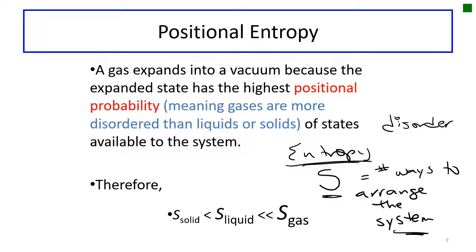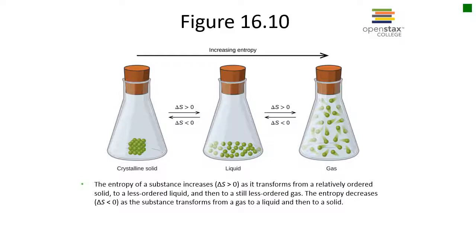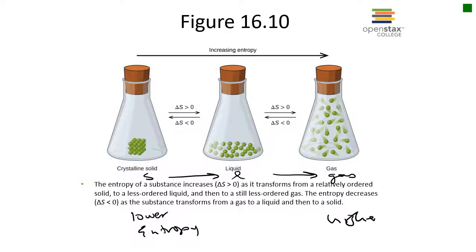So some things are inherently more disordered. Gases are always more disordered than the corresponding liquid, which is going to be more disordered than the corresponding solid. Why? Because it's got more ways that it can be rearranged or moved, or it has more possible energy states. When you go from a solid to a liquid to a gas, your process is inherently going to go from a lower entropy to a higher entropy, which means it's going to go from something that is more ordered to something that is more disordered.